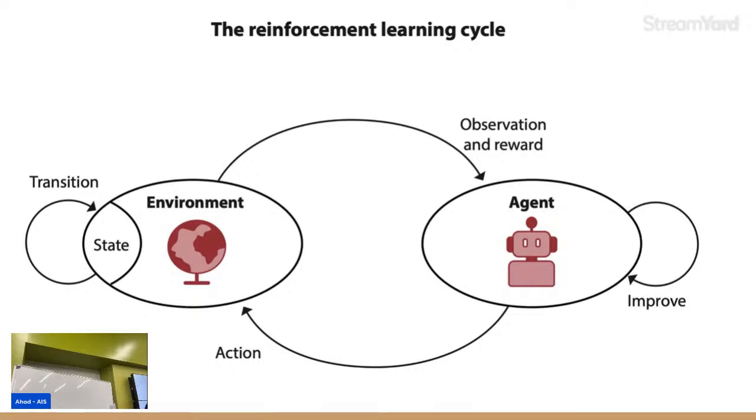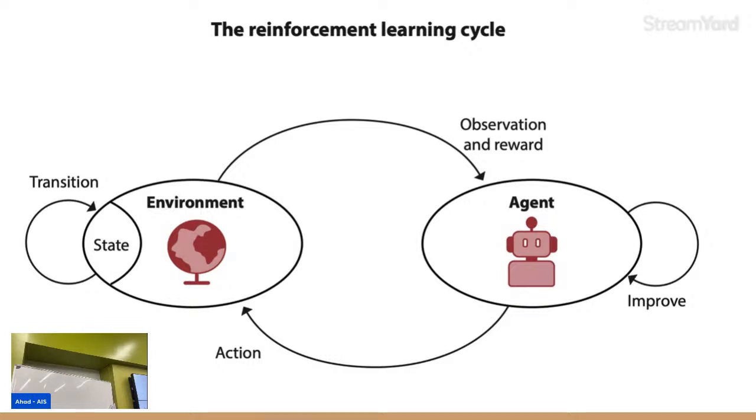Okay, so we got our little state over here. What it is is pretty simple. It's just a description of the environment. And I'll show you on the next slide to make it a bit more clear. Let's say I'm currently in my state right now, I'm just standing here. So I transition to this new state where I'm a bit forward. And that's what's happening over here. We're transitioning between states. And that occurs when the agent, me in this scenario, makes an action. So I made an action, I moved forward, I'm in this new state, right?